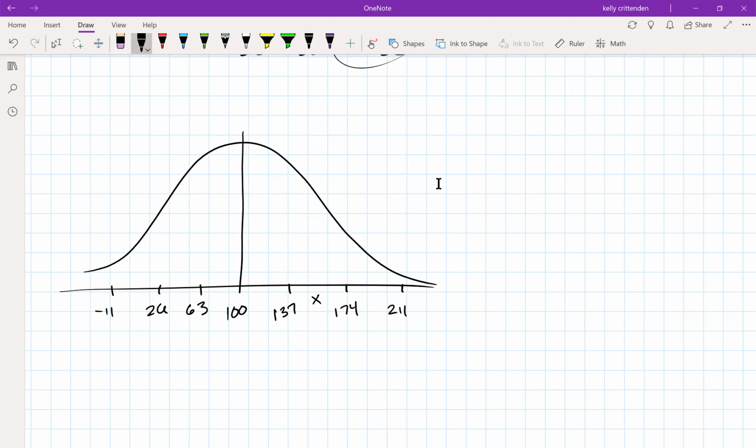50 is like somewhere over here. So it wants to know basically what is that probability. So it's less than 50%. 50% would be if we shaded in from the center, the central tendency, the mean, all the way left. That would be 50%. So it's less than that. So the percent of this area over 1 is the percent probability. So I don't know, it's going to be like 30-something percent, 40%.